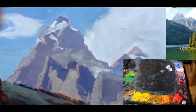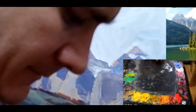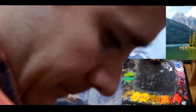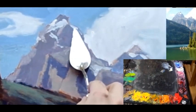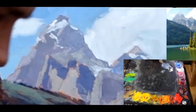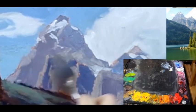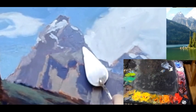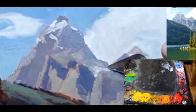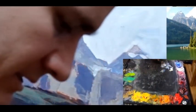One fun thing about this area is at this stage in the painting, I can actually come in with my palette knife and add a little bit of texture to things, just by dragging it across what I've already put on there. And if you use a slightly lighter value and let those accents sit, then it gives it a really cool textured effect.